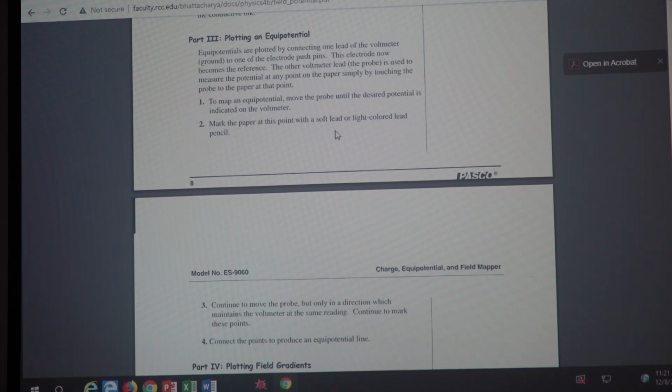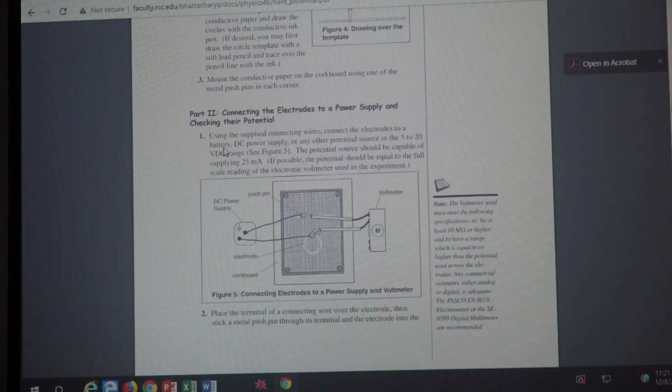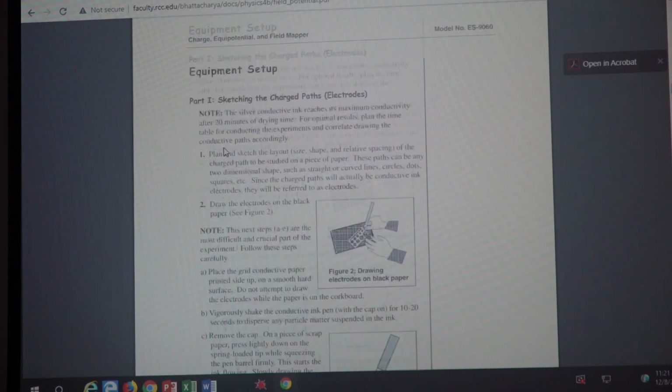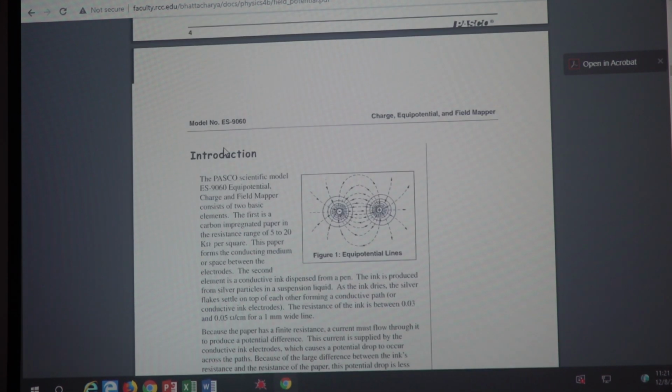So basically, we're looking at two different potential points. The difference is whatever the potential we want. Let's say we want the 5 volt potential difference or 4 volts potential difference. So let me go back and show you what I mean again right here. See this right here. The difference from this point to this point would be possibly maybe 1 volt, because this is a 4 volt point and that's a 5 volt point. And then this is 5 volt, my reference point.